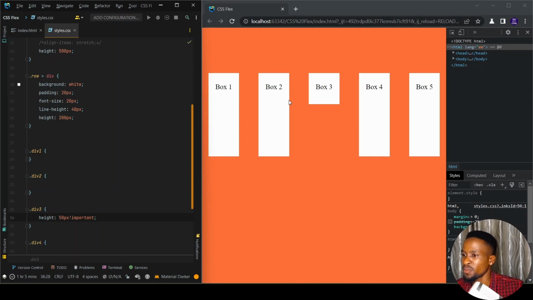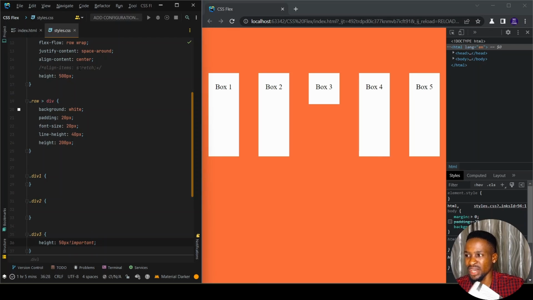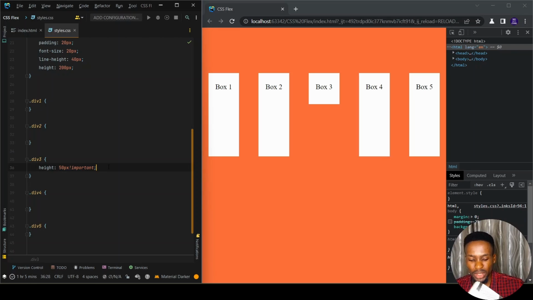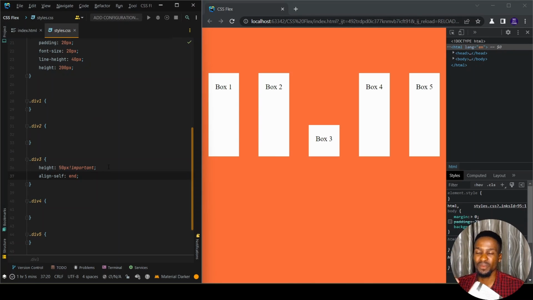Okay, great. So if we want this div3 to appear at the end of this particular row over here, we can always just do it with our align-items. But one other thing we could do is to use align-self. So what align-self does, we can say align-self: end, and when we save this, it just comes to the end. Instead of manipulating every single thing within that particular container, we can also manipulate the individual item within the container.